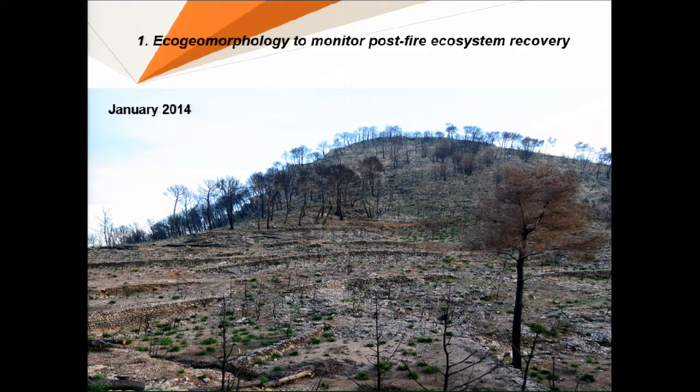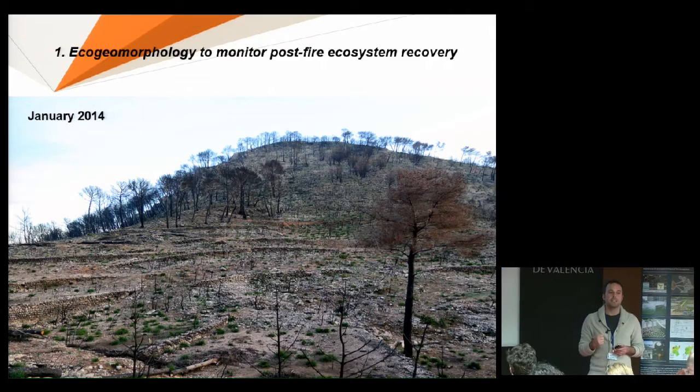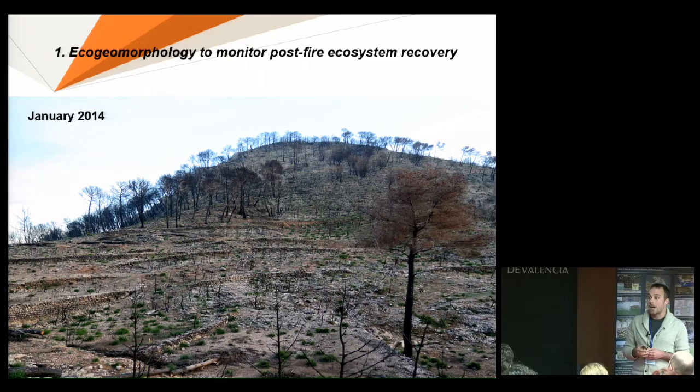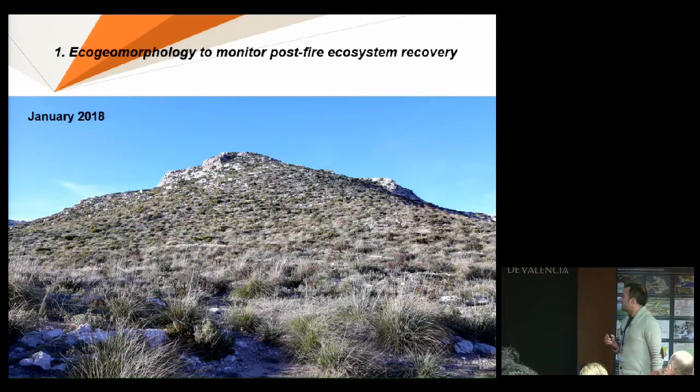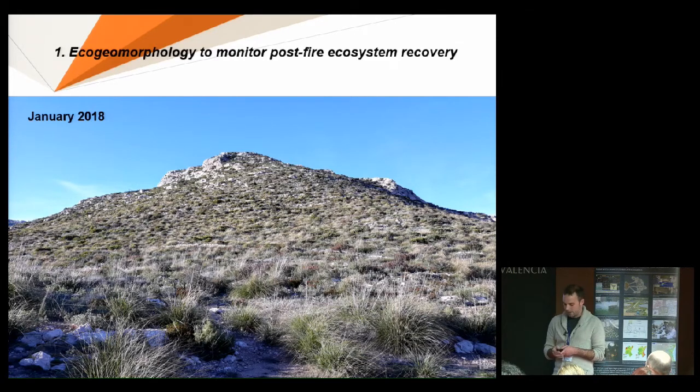That is really important for Mallorca, because Mallorca, as you probably know, is a really important touristic place in the world. So the landscape has to be beautiful, because if the landscape is not beautiful, tourists will not come. This is how it is right now, so it changed a bit. Right now there is a lot of vegetation, mostly shrubs, and mostly one grass, Ampelodesmus mauritanica, a typical species that invades areas that were burned.